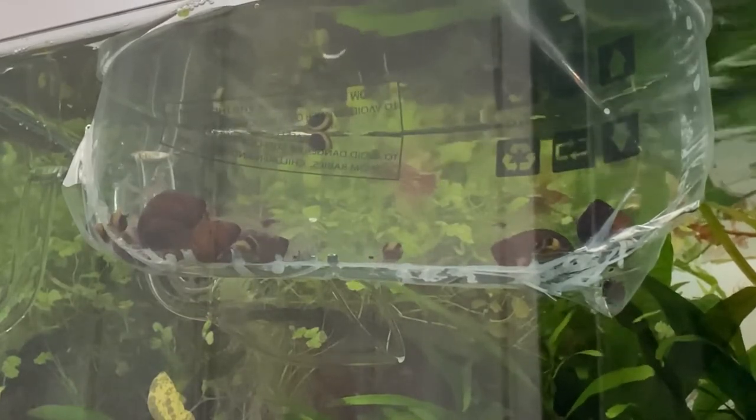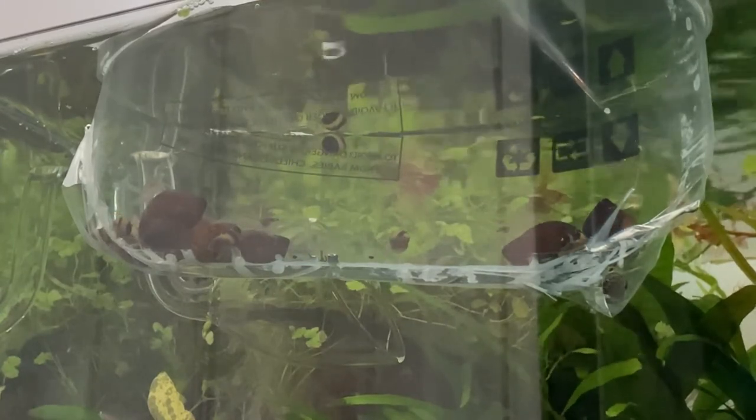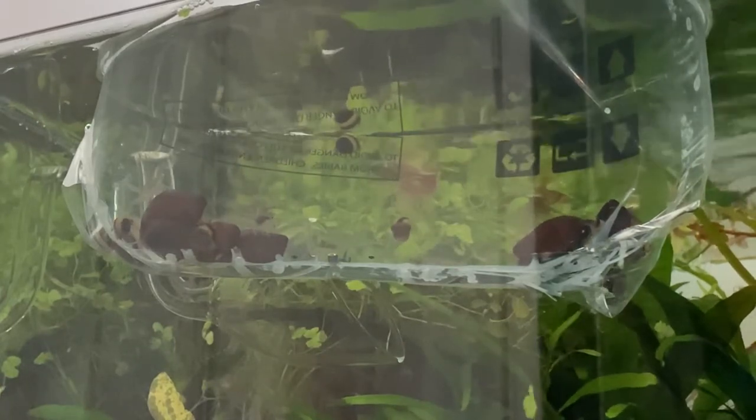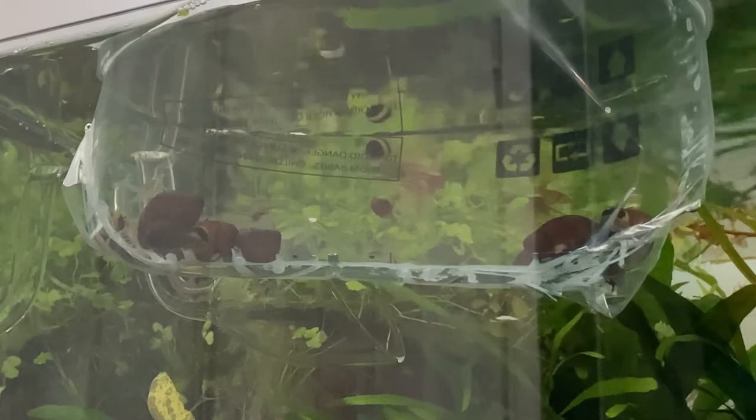And then this is the bag of cleanup crew, as you can see. I've got various amounts of snails and shrimps in there, so hopefully they'll help me, because every now and again this aquarium has suffered a bit with BBA as well as a bit of staghorn. But hopefully they'll be able to get on top of it for me.